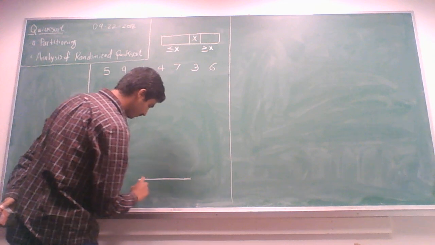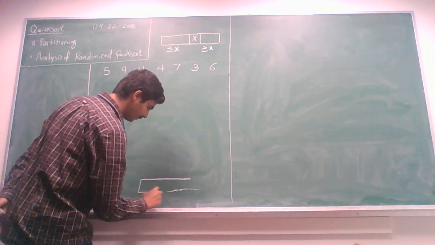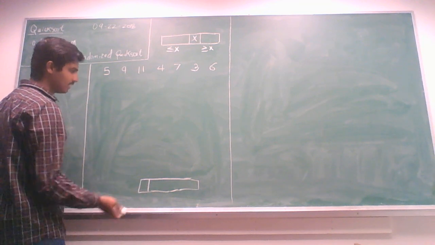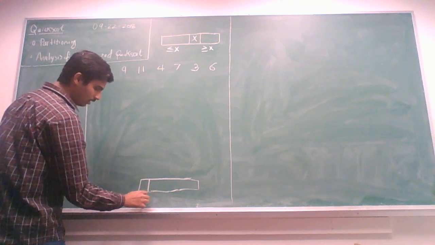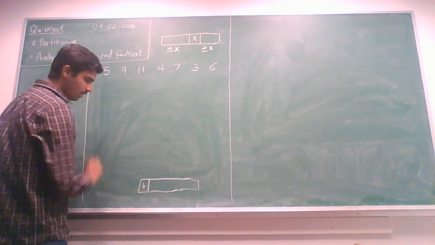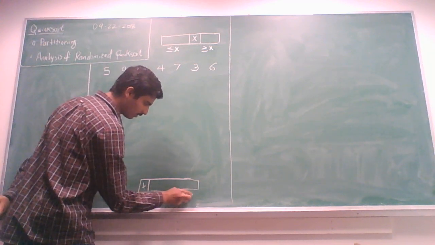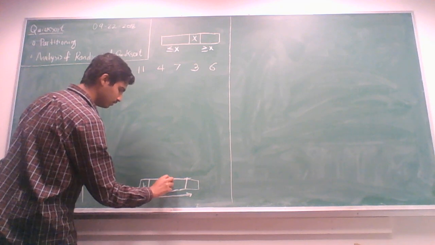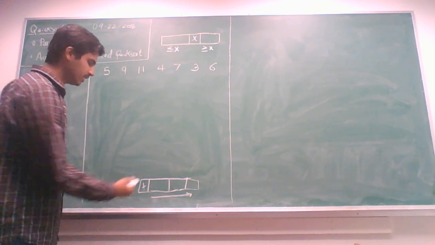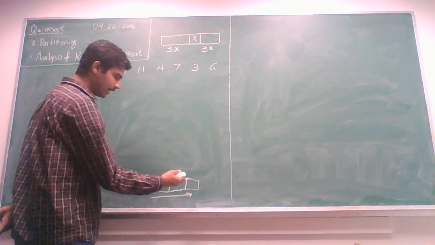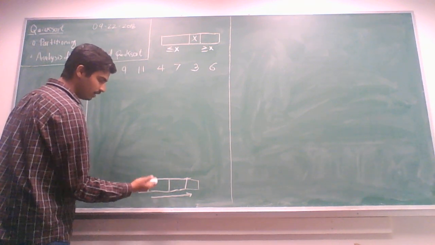If you have a given unsorted array, you fix an element. Let's say this is the first element, x. Now you traverse through the remaining array one by one, and you'll encounter some elements which are greater than or equal to x or less than or equal to x. You want to attain a configuration like this.